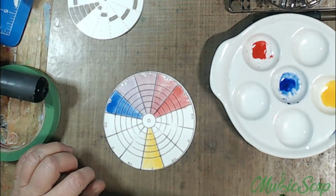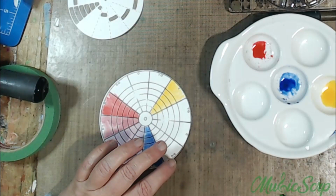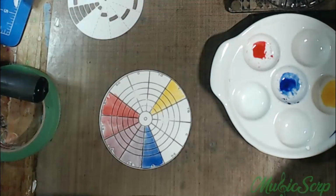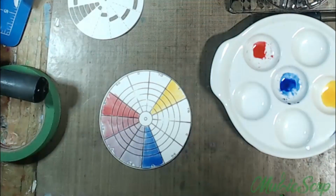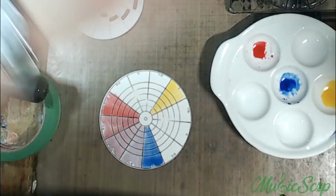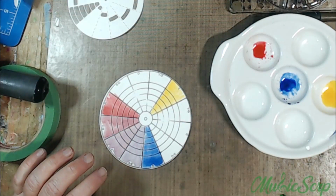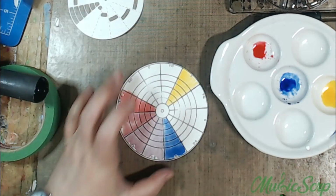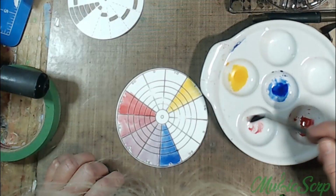All right. So now let's do our greens. No, I'm not going to like that. I know I'm not going to like painting with my angle brush. I don't like mixing with it. It's not so bad for painting, but I don't like mixing with it. All right. So now I'm doing red and yellow. So I'm going to turn it around here so I don't make a mistake. Let's see what green I can get with my, hold on.